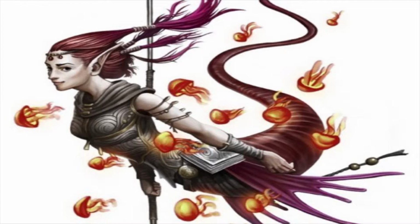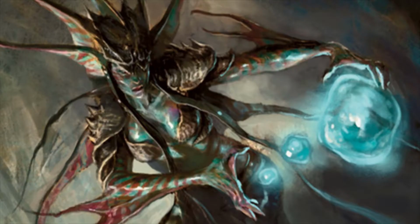Adult mermen are between 5 and 6 feet long, from the tip of their head to the end of their tail, and weigh between 150 and 225 pounds. Though larger merfolk can come in about 8 feet long from the top of their head to the end of their tail, and weigh upwards of 400 pounds.